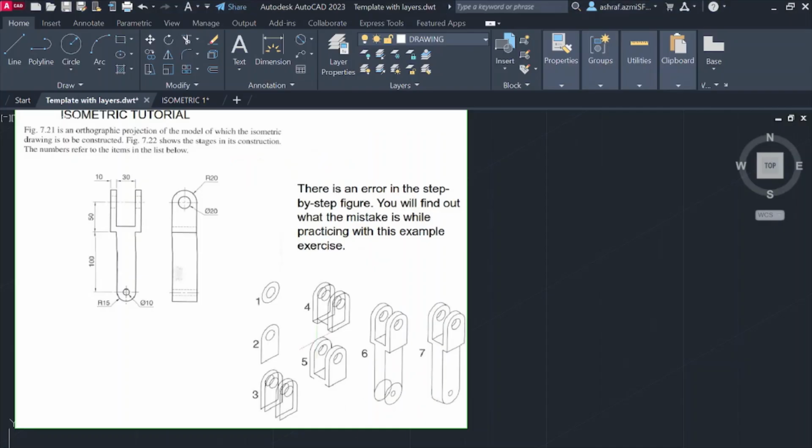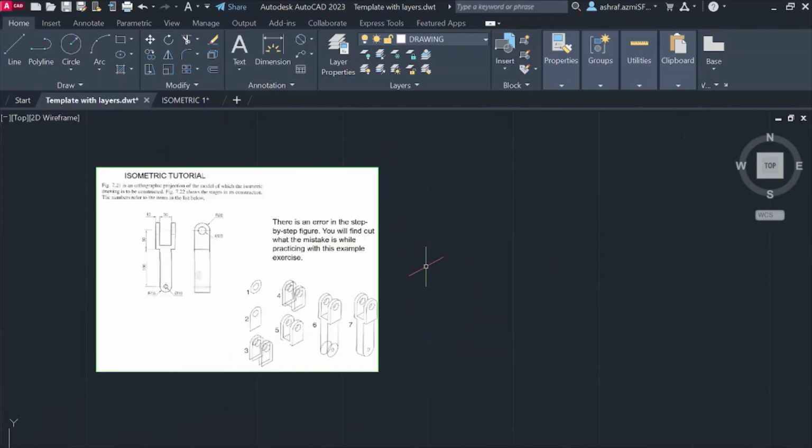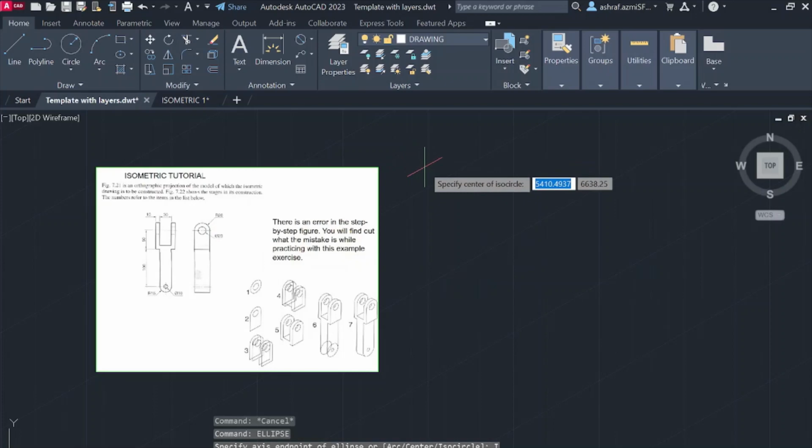Similarly, you can insert the image like what I've taught you previously. Begin with ellipse, enter, isocircle. You have 20 in diameter, so you have to choose a radius of 10.